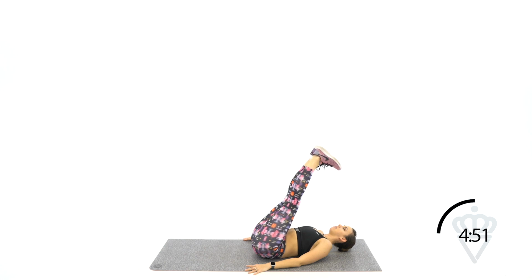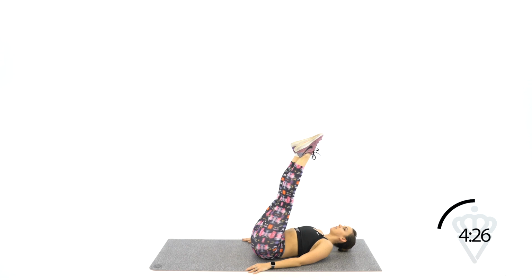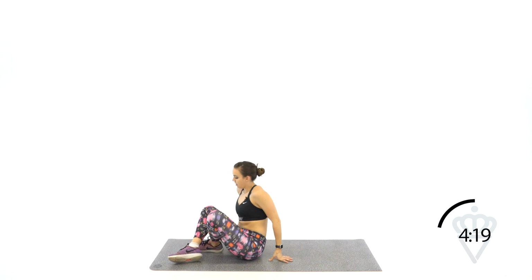Force those toes down, down, down, and point them back up to the ceiling. Let's work on that dorsiflexion, plantar flexion. And pull your toes back down. Keep your legs straight, forcing your knees straight, forcing your heels away, forcing your toes down. Dorsiflexion here, and push your toes up, plantar flexion. Toes are towards the ceiling. And good, all right, let's bring your feet down.